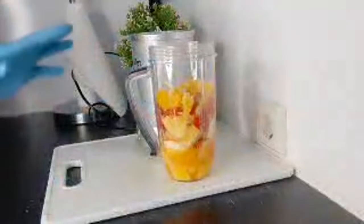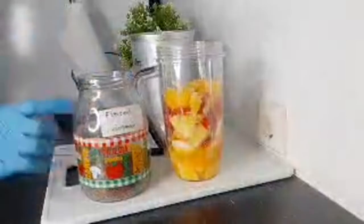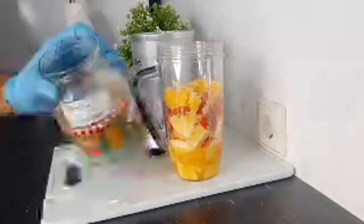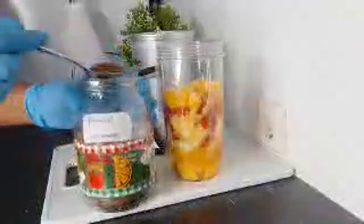Before we blend, I want to add just a tablespoon of fat to this. Fat, I mean a healthy fat, and that healthy fat is flaxseed. This is good for the eyes because it has fatty acid in it. It has omega-3 fatty acid that is good for our eyes, and it's also good for the heart. It's good for our blood pressure, general health.